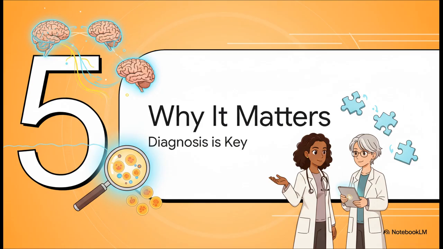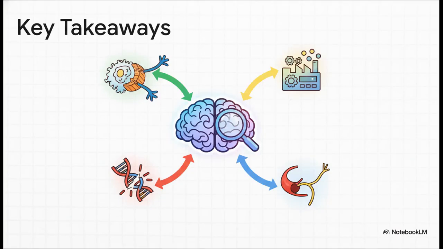So this all brings us to what is maybe the most important part of this whole thing. We've done a good job of separating these conditions, right? But why does this matter so much? Why is this so incredibly critical in the real world? Okay, here's the bottom line. Each one of these conditions has a totally unique origin story, and because of that, each one needs a completely different playbook for treatment and management. You just can't treat a genetic problem the same way you treat an autoimmune problem. You can't fix a physical irritation with a drug that's designed to replace a missing brain chemical. It just doesn't work that way.